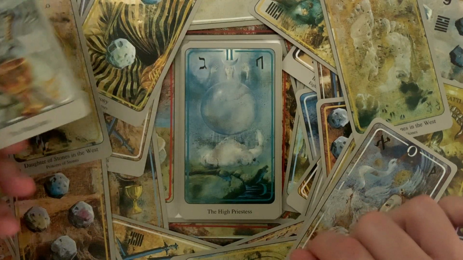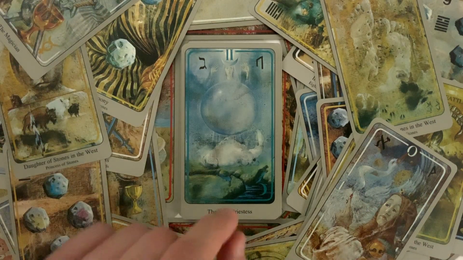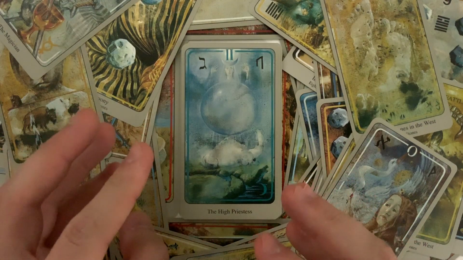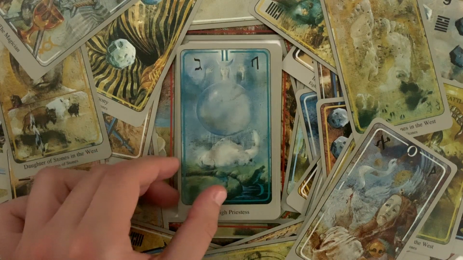The High Priestess. I really gushed about the High Priestess during my top 5 faves video. The story of this camel. It's beautiful. My favorite thing about the High Priestess has got to be that camel. There's so much baked into the narrative of that. It's awesome.